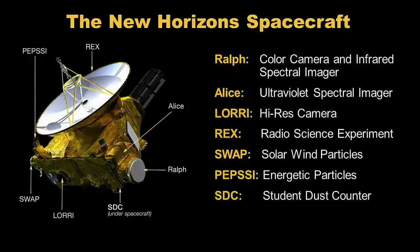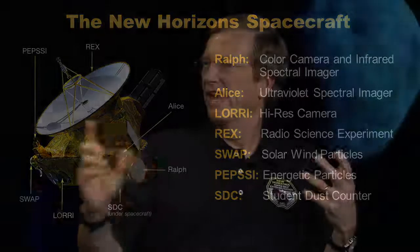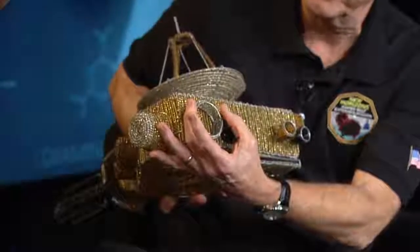Yeah, so all of the NASA robotic spacecraft exploring the solar system always take their eyes with them, cameras. And the New Horizons mission is the same way. We have an 8-inch telescope that provides the highest resolution of all the cameras on the New Horizons mission, but we also have a color camera, so we take both color and gray images. In fact, here's a model, and actually, this comes from South Africa. It's a handmade bead model. This is pretty incredible. Yeah, it's really cool, so kudos to the designer and creator of this. And this is our 8-inch telescope, our Eagle Eyes, the ones that give us the highest resolution, the LORRI instrument.